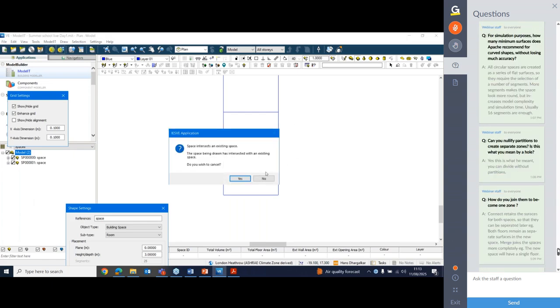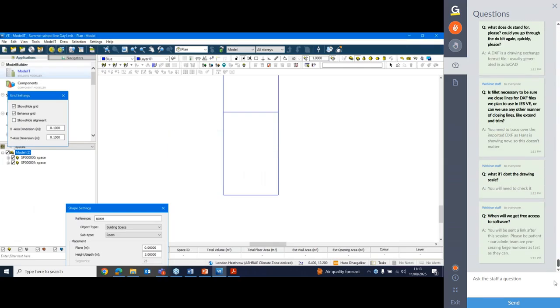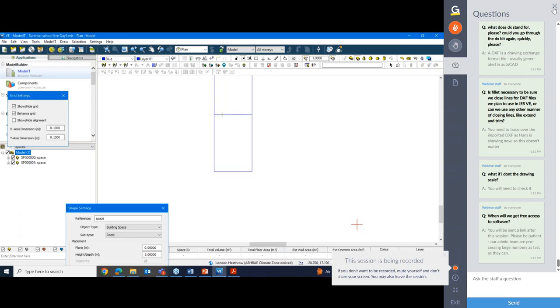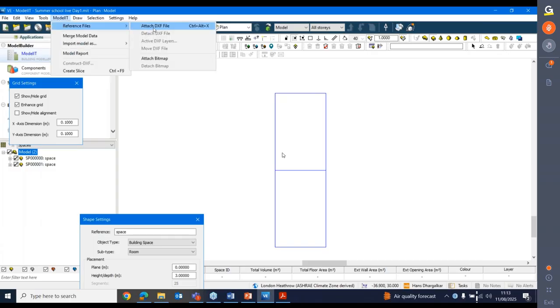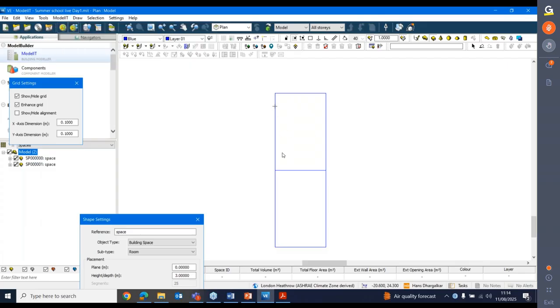Yes, that's working. Okay, so I don't know where I dropped off there, but you basically trace over the DXF file using a grid lock, and then your room's to the nearest grid. That's what's important. So you can then detach the drawing when you finish with it, or you can attach the next floor and trace over the next floor. What we'd recommend is to get all the drawings lined up in CAD first, so you don't have to move the drawing or move the room afterwards.